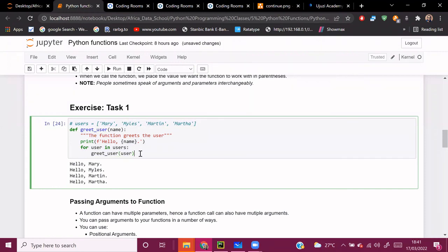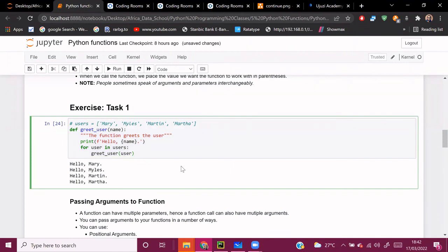For now, this method works, but as you progress in your programming journey, you'll realize the shortcoming of writing such a function. It's just suited for this kind of scenario.